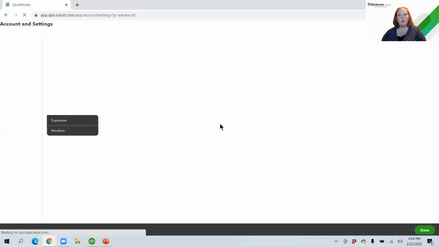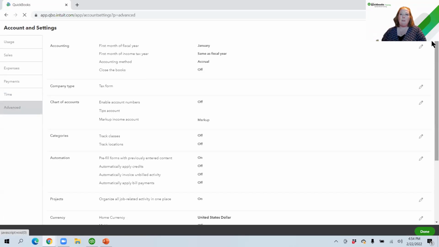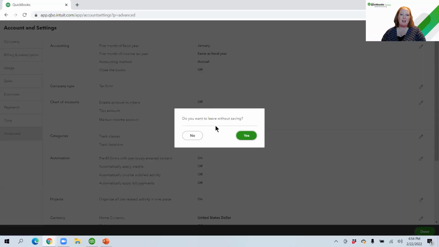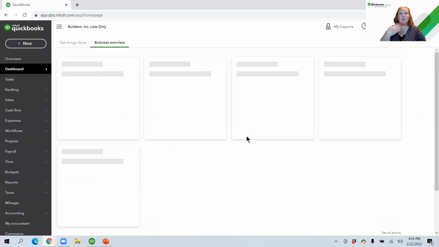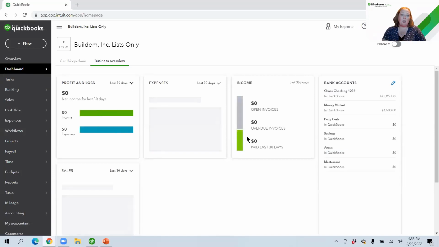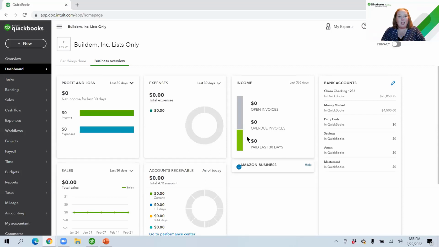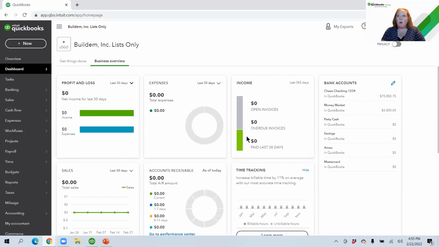And one of the other really cool things when we talk about the differences between desktop and online, the settings in desktop, you have to be in a single user mode in order to come in and change settings. Well, the cool thing with QuickBooks Online, we don't have any single user mode. So all of these things that we're talking about coming in and making adjustments here, you would be able to do that even if someone else was logged in. We're able to make adjustments and changes to things. There is no single user versus multi-user. So that's another thing that's really kind of cool when we're working with QuickBooks Online here.